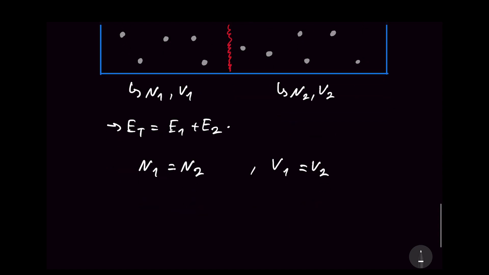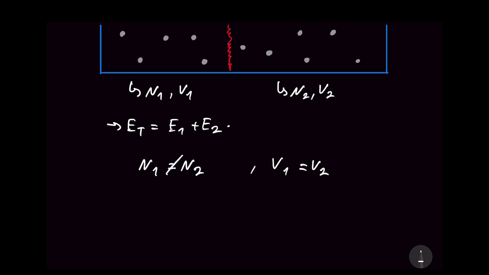So let's think about this. Let's say that the volumes are the same, but the number of particles are not the same. What would happen? Well, the particles, let's say they are just colliding. Faster particles hit slower particles, which speeds them up. That is how they might exchange energy. So what happens if the particles on the left system are faster than the particles on the right system? They reach equilibrium when all the particles are moving at the same speed. So they all have the same energy when they all just have the same kinetic energy.